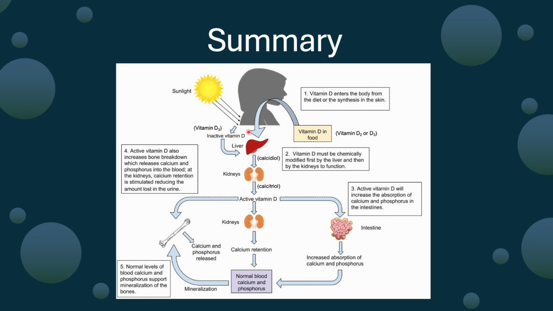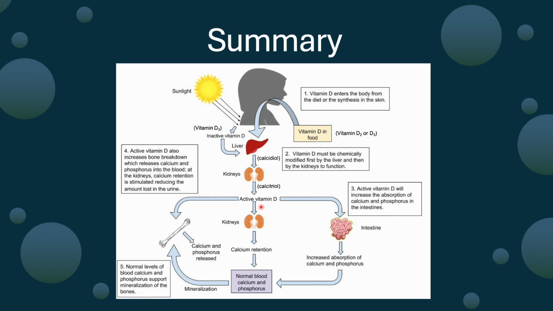Both of these sources and their vitamin D contribution ultimately are going to make their way to the liver, and then be transported to the kidneys, where it is going to take its final enzymatic step in being converted into the active form of vitamin D, which is 1,25-dihydroxyvitamin D3, or calcitriol. So from there we have our active vitamin D3. Really, its primary function is regulating blood calcium and phosphate levels, or phosphorus levels.